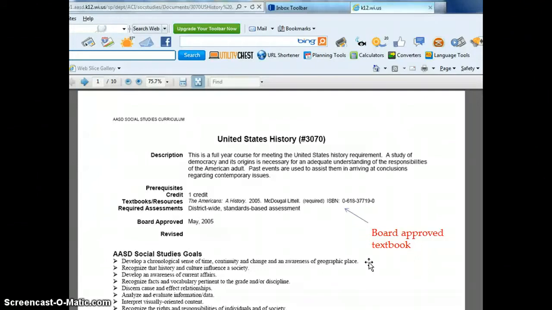Keep in mind that board-approved materials means that you are protected if a parent challenges the use of any material from that series. That protection isn't necessarily there if you use non-board approved materials. If you feel something may be controversial but serves a valuable educational purpose, it would be good to discuss it with your building administrator and perhaps send a parent letter of explanation informing them of its controversial nature and its educational benefit. You may also want to include an opportunity for parents to view or read the material ahead of time and offer them an opt-out for their child if they feel strongly about it not being used.